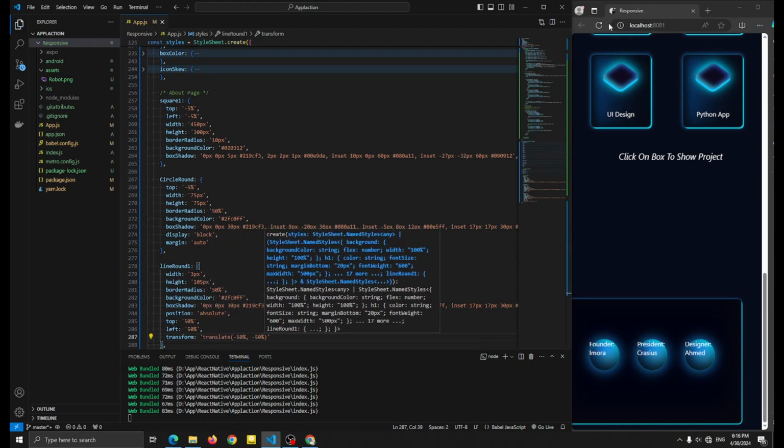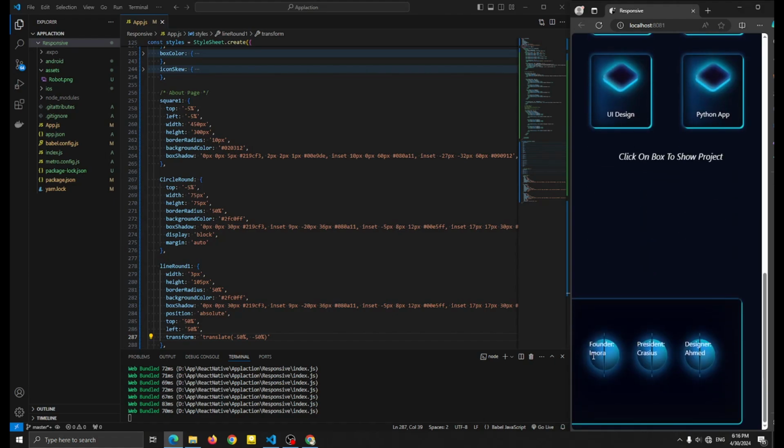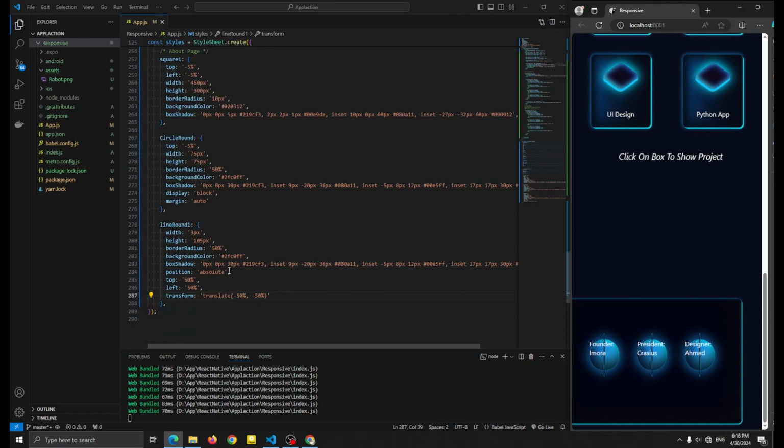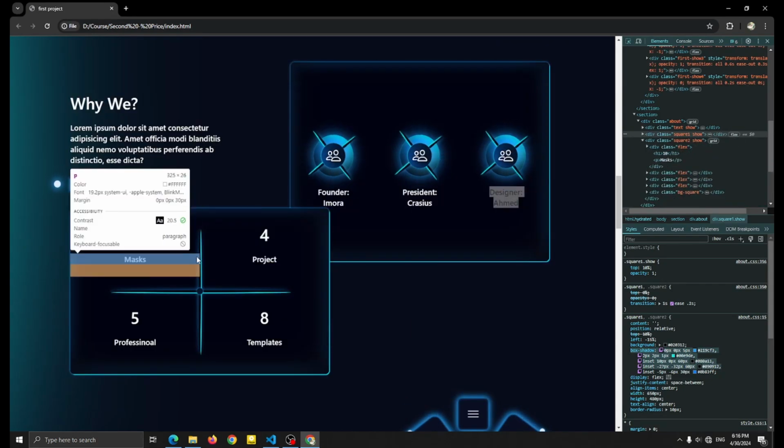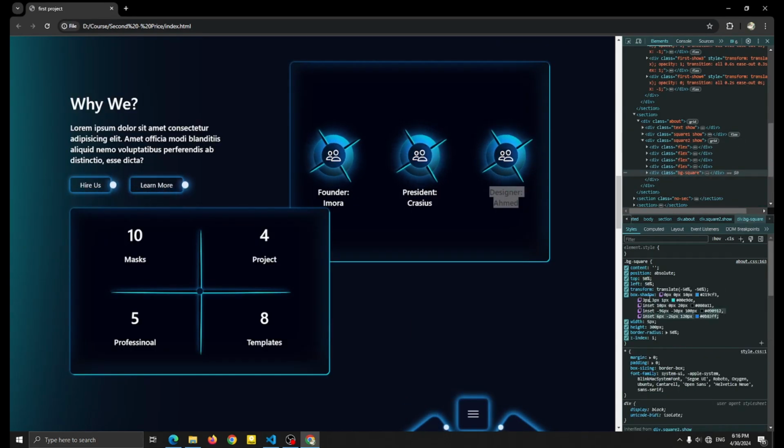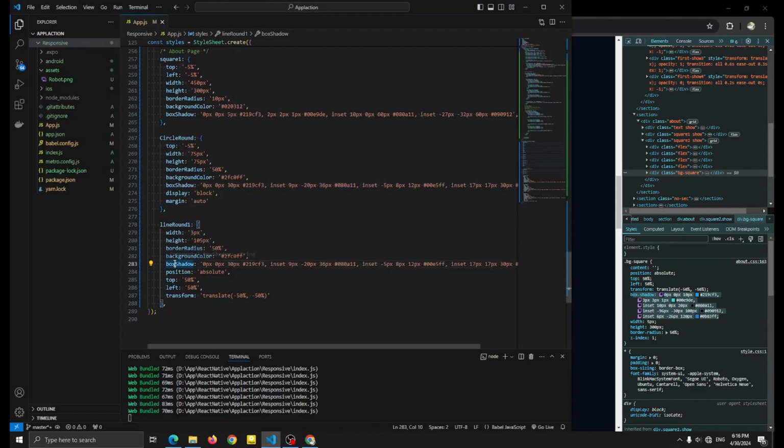Okay, now let me see it. Okay, so this is our line. And also let me just change this box shadow, guys. It's too much. So for this box shadow, let me just make sure to copy this line inside it. I'm just gonna copy this, paste it. Okay, so this is our box shadow. Just gonna change it.